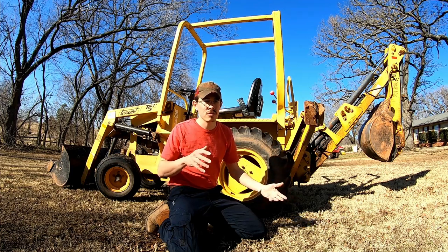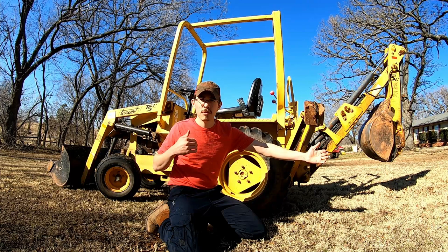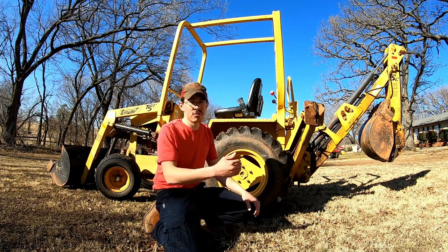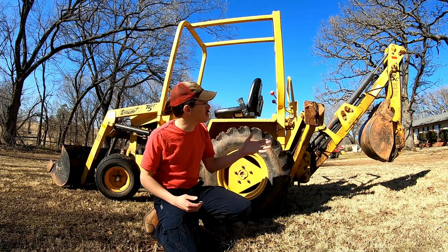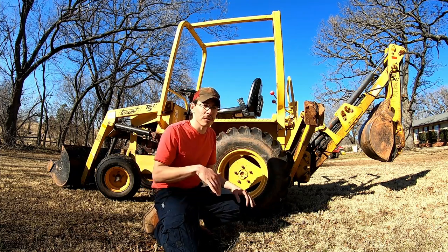That makes a huge difference also. But if you're going about a couple feet deep, you can only make a level bottom in the trench for maybe 3 foot to 4 foot, practically speaking, is what I found. So you're constantly moving the machine because it's just a little backhoe. It doesn't have that much length to it.